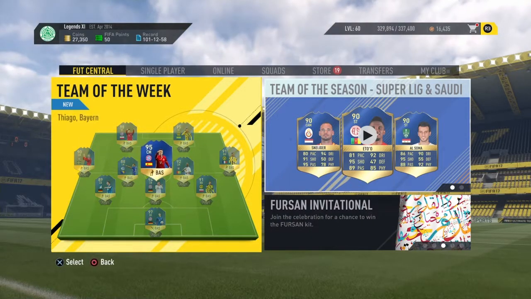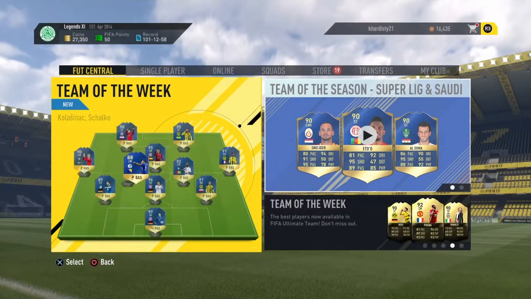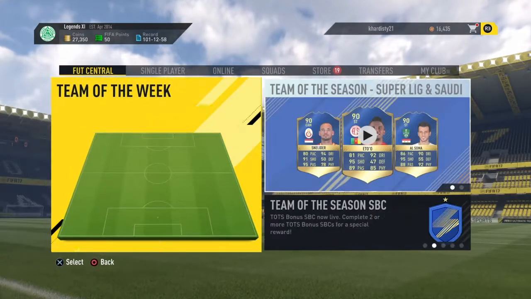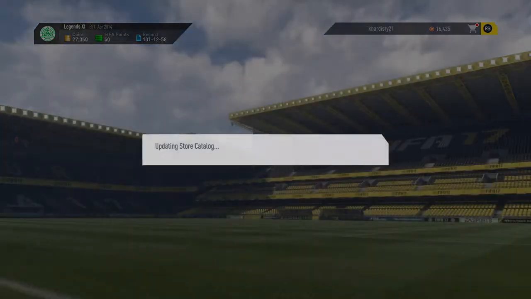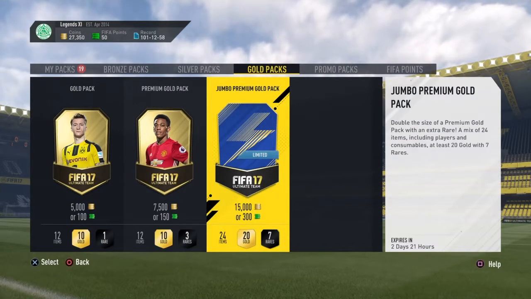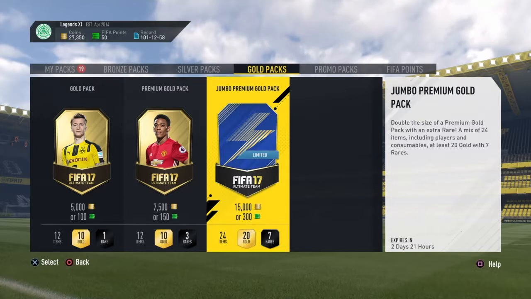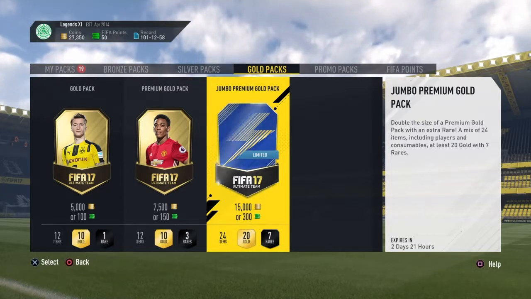Right now, I've bought 20 quid's worth of FIFA points, as you can see. Anyway, I've spent all the FIFA points on single player foot drafts. I've basically spent 300 FIFA points on loads of different foot drafts so I can get packs at the end of it. These jumbo premium gold packs here are 300 FIFA points, and that's what you get for it. But you can also enter a foot draft for 300 FIFA points.